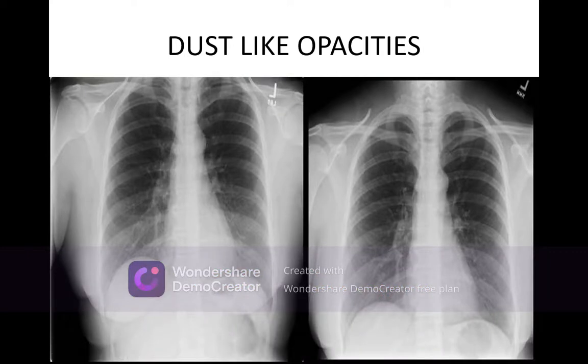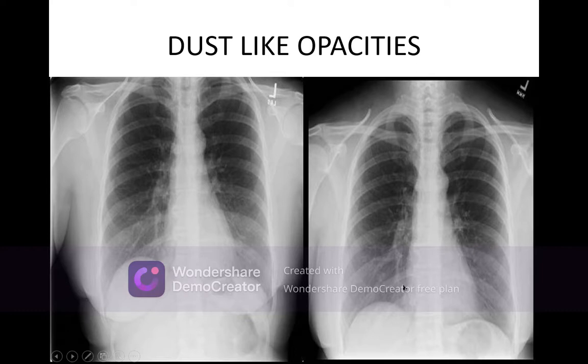This is less than 0.5 millimeter. Hardly will you visualize these small dots. Very, very small dots in the middle and the lower lung fields. It can be seen in people who have pneumoconiosis, the first stage of pneumoconiosis, or people who are traveling in the desert and inhaled these small particles, or any other particles in the industries. Very small particles are there, and hardly are they visualized.